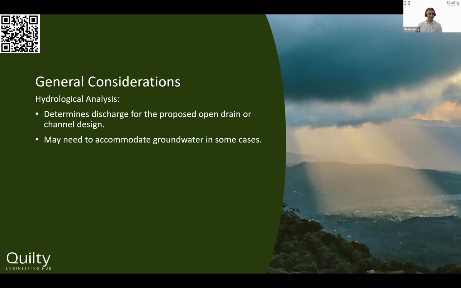When it comes back to the actual technical stuff, which we're going to cover today, we'll do a quick example at the end with some equations. There's a couple of things we've got to consider. The two main headings, if you like: we need to look at the hydrological analysis, so what's falling from the sky, and then the hydraulic analysis, so how that water's behaving once it hits the ground. From a hydrological analysis, this is where we determine our catchment, our rainfall, and then how that rainfall would convert into excess stormwater runoff.